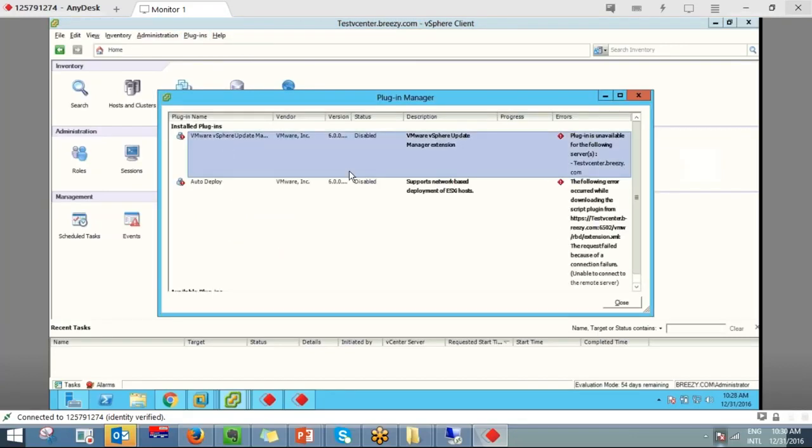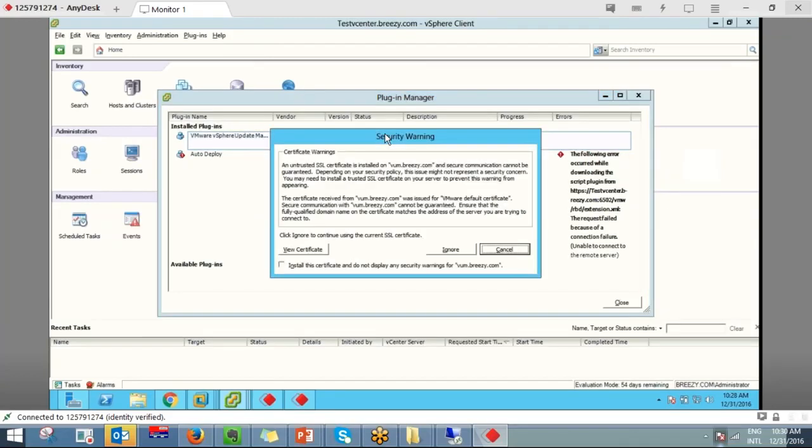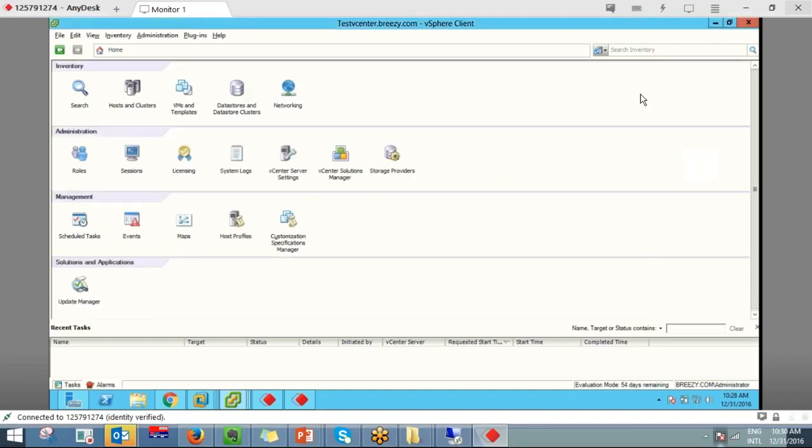Check here, installed plugins, whether your update manager is there or not. So it is there, but it is in disabled state. So you have to enable this first. Then you have to reconnect your vSphere client. Now you can see the update manager.